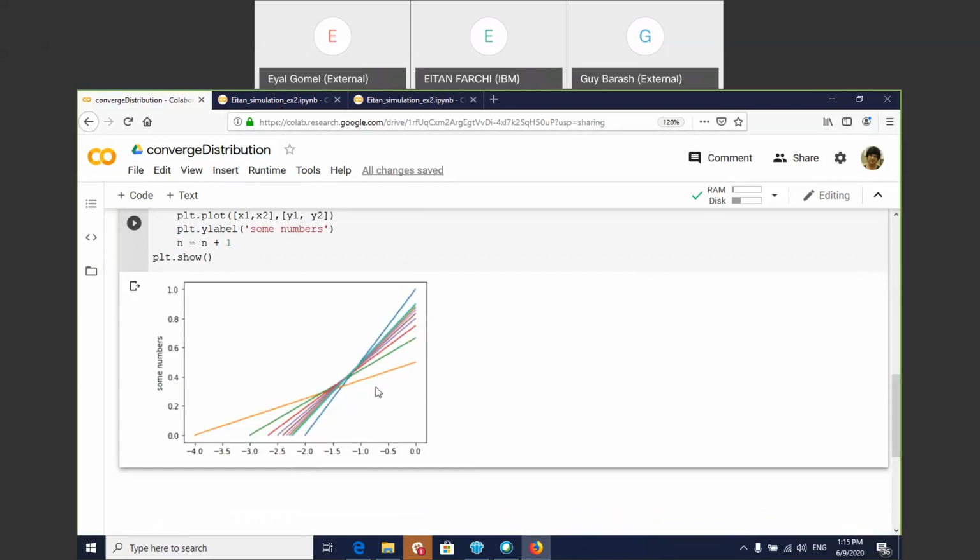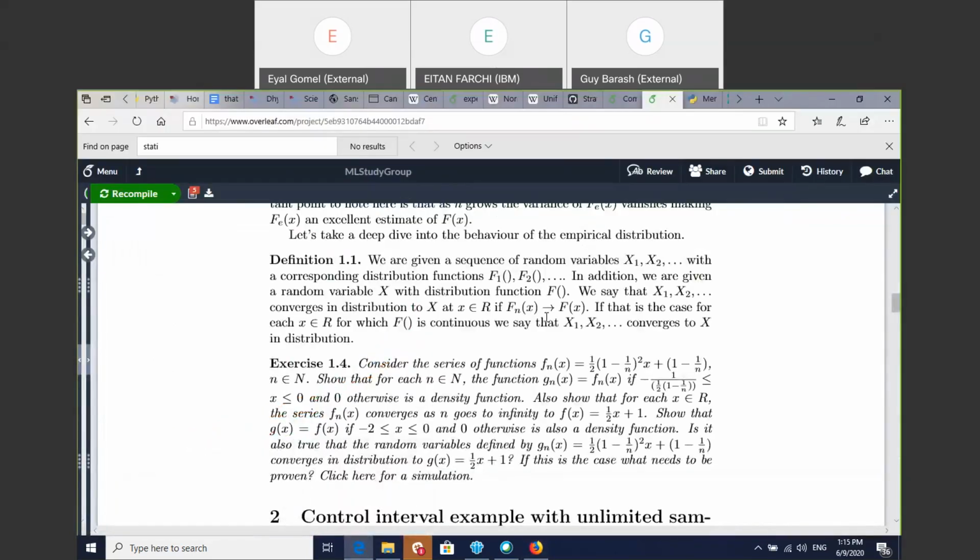If you calculate the probability up to here, up to -1, then that is going to converge to the probability of the limiting distribution, which is exactly what the definition of convergence in distribution is. So this is an example of convergence in distribution.